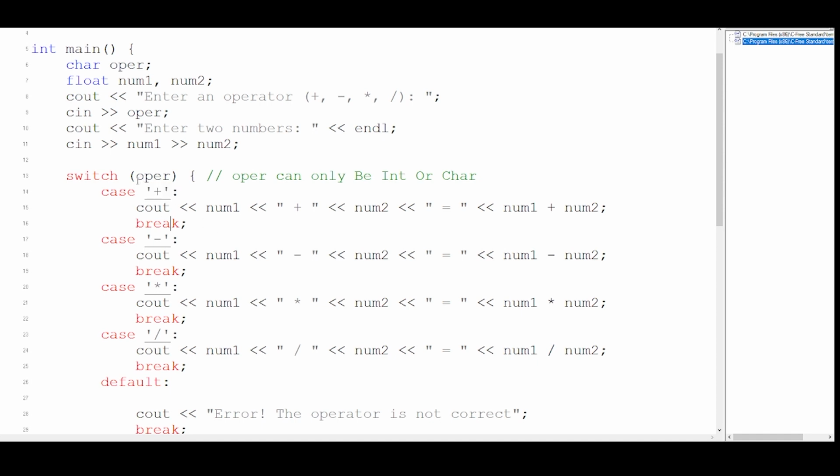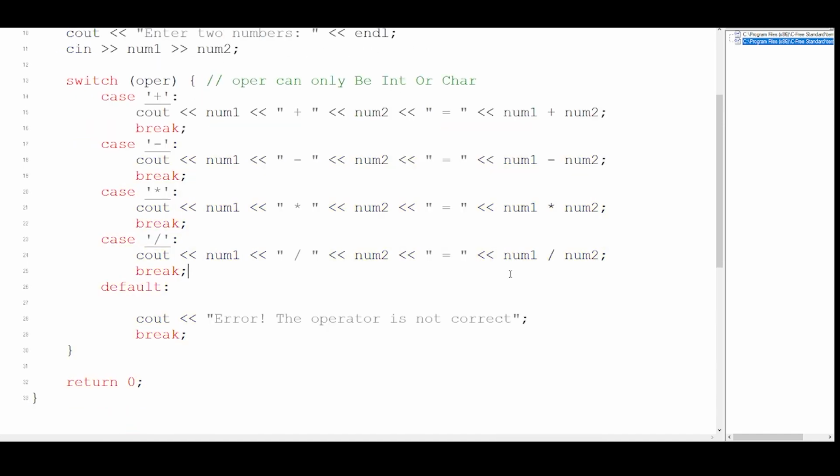Now, if I have given the input of plus and I have entered 2 numbers, it should print out the addition of both the numbers that I have given as input. Then the statement will break out and these things will not run because I only need the addition. I don't need subtraction. I don't need division. I don't need multiplication. If let's say I need division, it will skip all these things and only division will come. This line will be printed and then it will break and the program will stop.